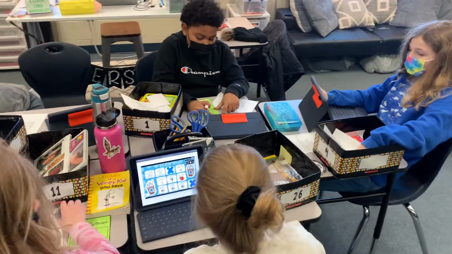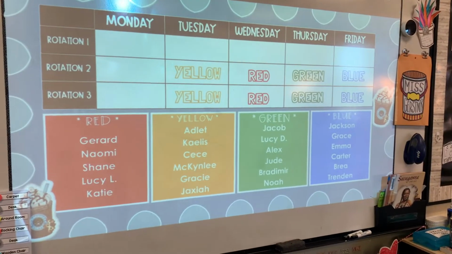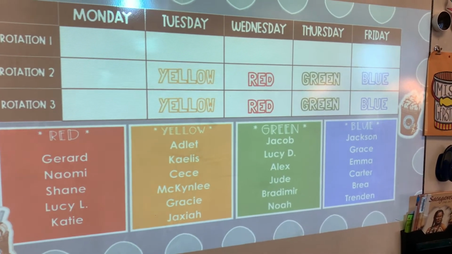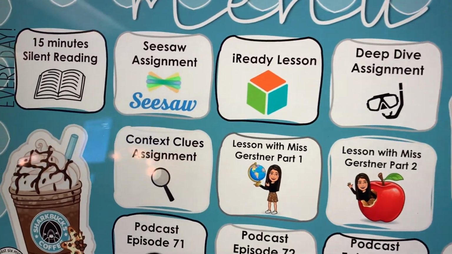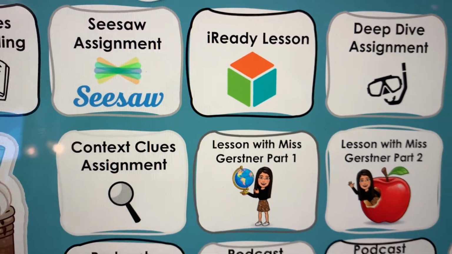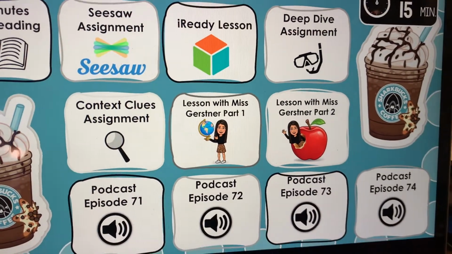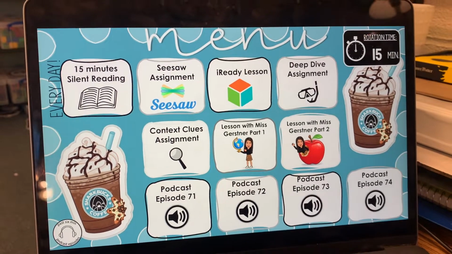While they have the weekly menu in front of them on their iPads, I post the guided reading group schedule on my board. The weekly Reading Cafe menu includes comprehension-based reading assignments, Seesaw vocabulary lessons, iReady lessons, and links to a podcast that we have been listening to throughout the year. From there, they choose what interests them that day. Earlier in the week, they have the entire menu to choose from.